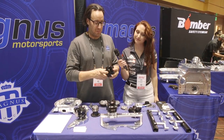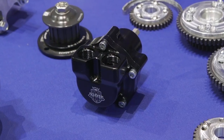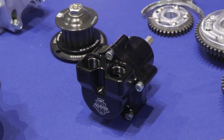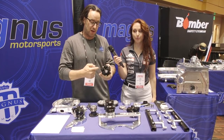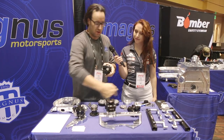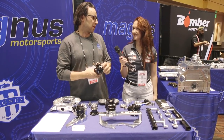Another good thing about the fuel pump, and probably one of the best features, is the inlet and outlet being on the same side. So this can mount inside V engines, on the side of engines. It's much easier to do your plumbing. Whereas with conventional 180 degree plumbing, you usually have to put in another 180 of plumbing. So much easier to put this in. Absolutely one of the best features about it.